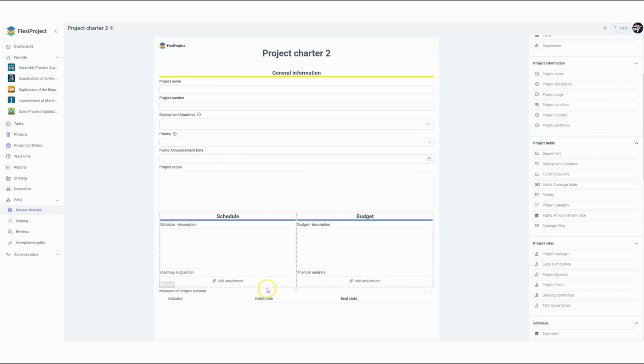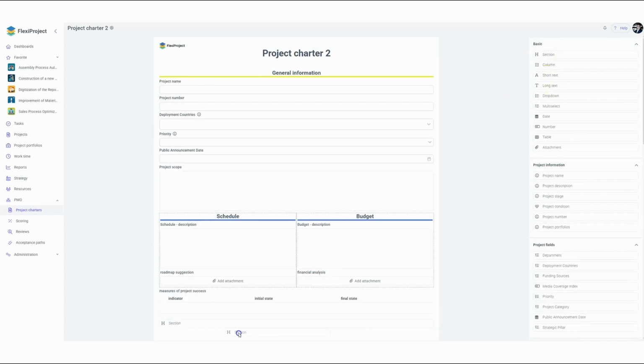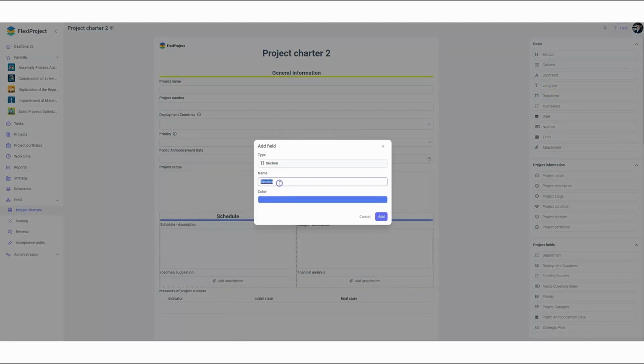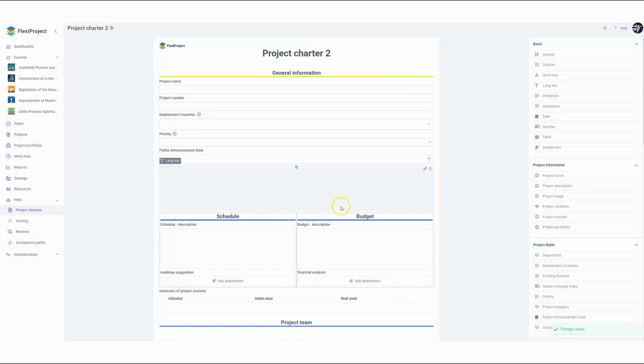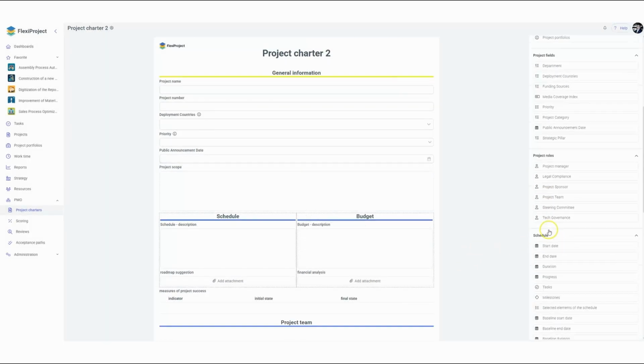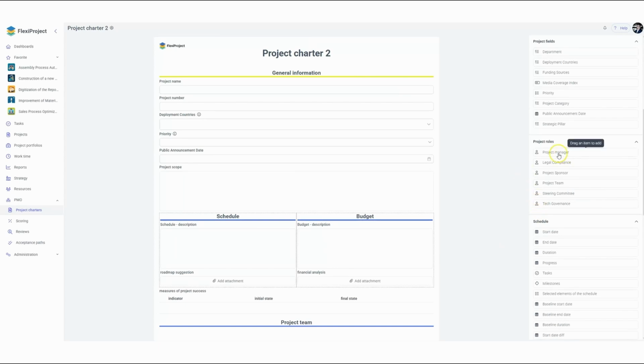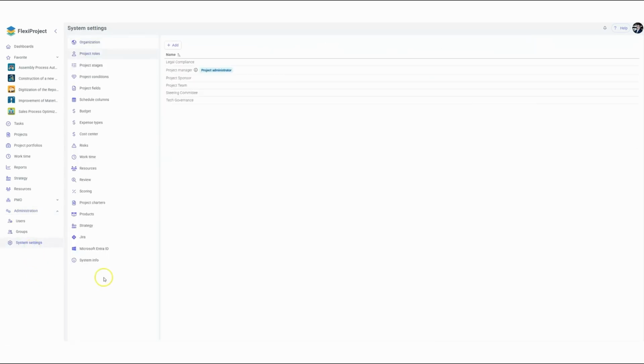I will now scroll down and add a new section titled Project Team. I can see that we have defined project roles, such as project manager, legal compliance, and technical governance listed here accordingly. Importantly, if we go into the administration panel, we can see that the project roles already have predefined names for the roles that can be assigned and adopted within the project.